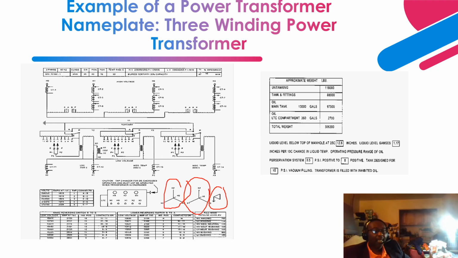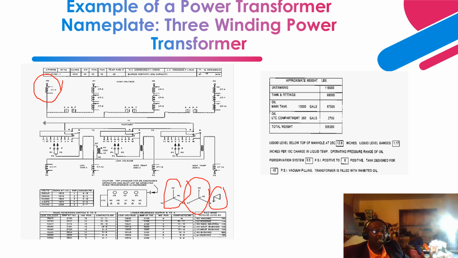Next, let's take a look at the high voltage winding. Like I made mention, the high side is wound in a Y configuration with the neutral brought up and grounded. We have CTs that are embedded, located below the flange at the top of the transformer. The bushing basically goes through the center of this bushing type of CT. This CT can be used for protection or for metering.